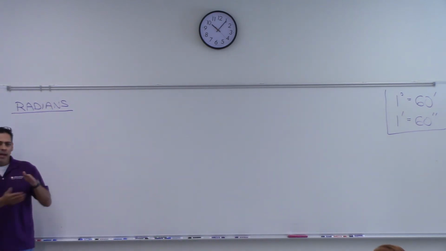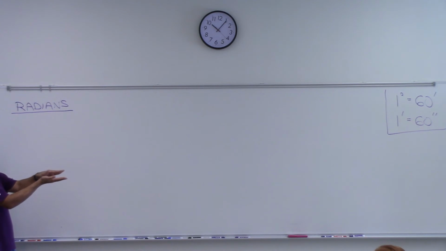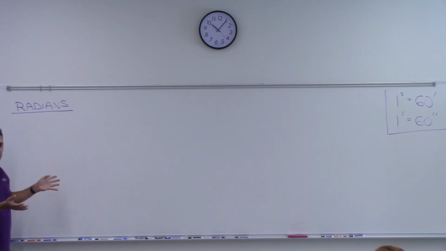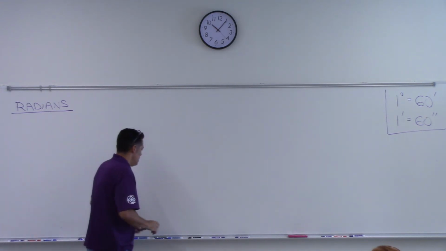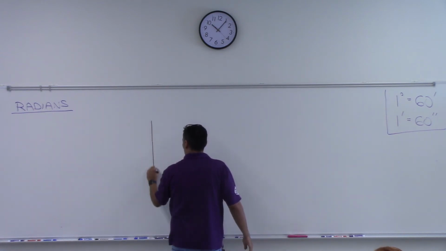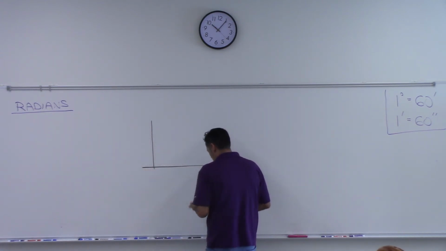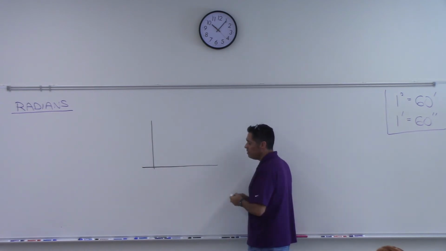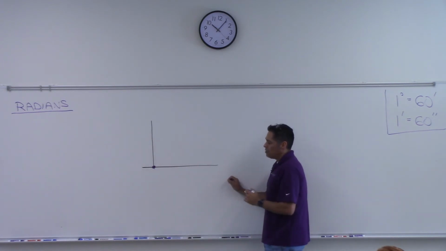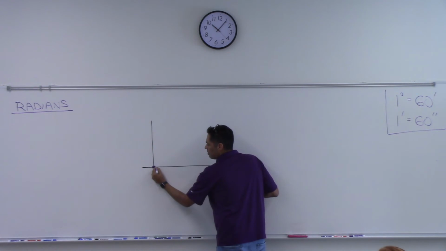That's not the only way to measure an angle. There's another way to measure it, and it's called radians. And it's not at all like the way degrees was founded. They didn't look at a full revolution and say, let's cut it into a certain number of pieces. Here's what they did. It's actually pretty amazing if you can wrap your head around it. So imagine I start here by drawing a standard, like in standard position. I'm going to start to draw an angle, but instead of thinking about an angle, I want you to think about a circle. I want you to go out a certain distance.